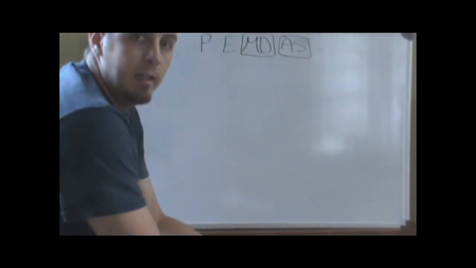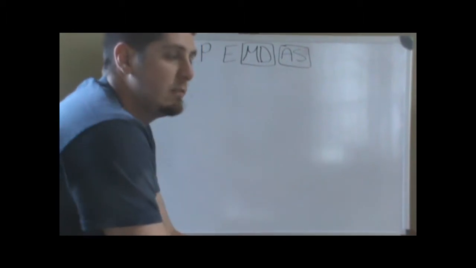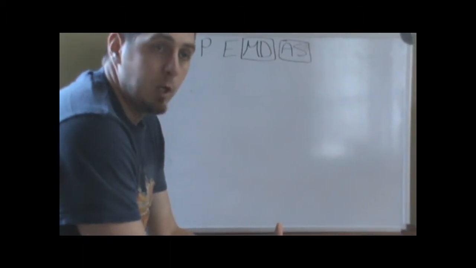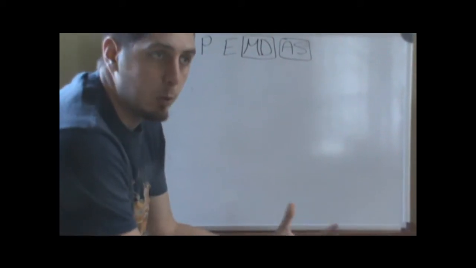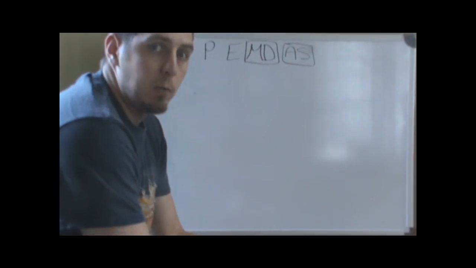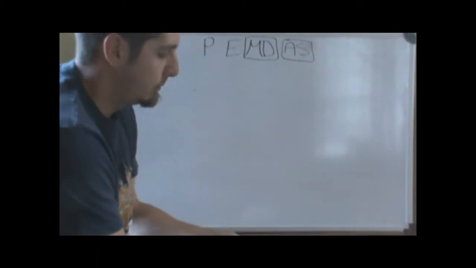Hi, I'm Mr. Kangas, and today we're going to be taking a look at Chapter 1, Section 2, the Order of Operations. In this video, we're going to be doing some actual examples of problems that utilize the order of operations. We're also going to show you a great way to show your work and organize your work as you solve these problems.